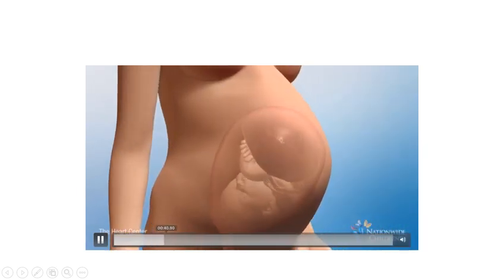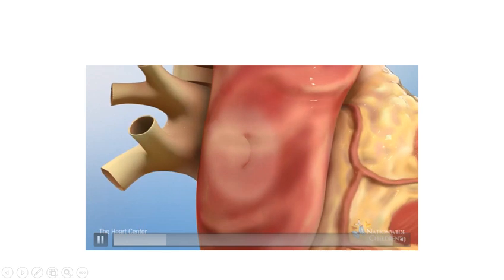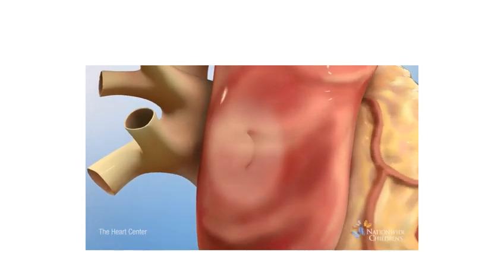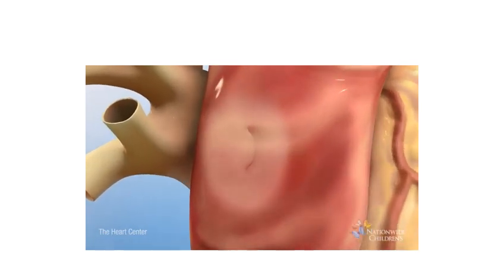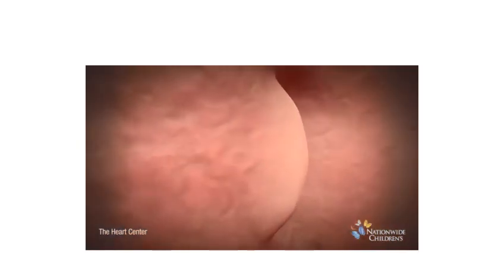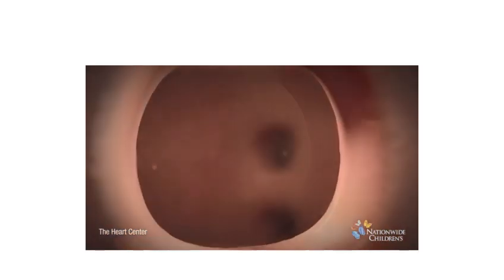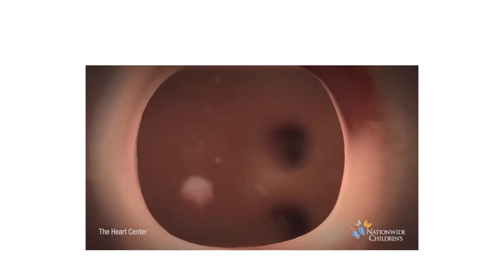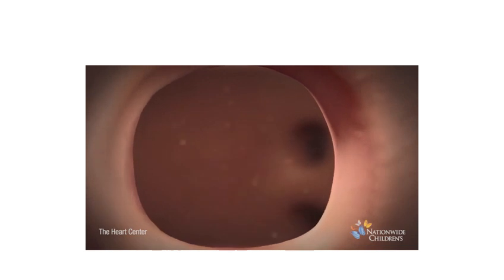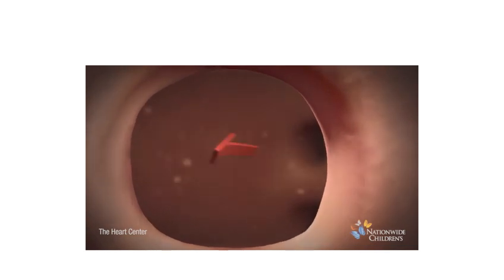Before birth, it is normal to have an opening called the patent foramen ovale in this wall. This opening usually closes shortly after birth. Sometimes the wall between the chambers doesn't develop completely. As a result, an abnormal hole called an atrial septal defect is left in the middle of the wall. This opening allows blood to move between the upper chambers, which increases blood flow to the lungs.